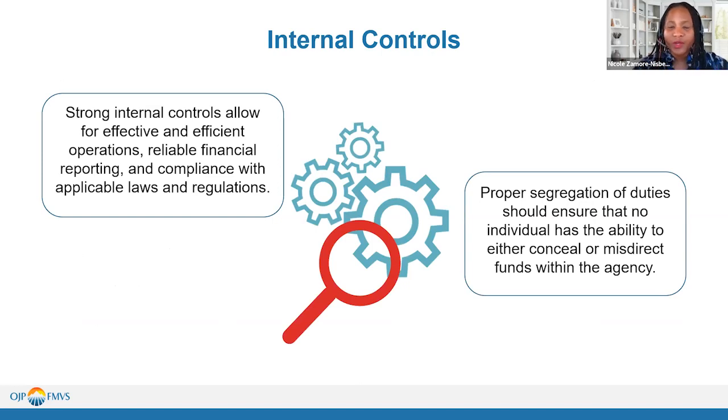All right, so we're going to go a little deeper into internal controls. Internal controls should allow for effective and efficient operation. Proper internal controls are strong, and they should be reliable in terms of financial reporting. So whether internal or external, you want to make sure you have processes that check for strong internal controls, for example, reviewing documentation for errors. If you have bad information going into your management system, it's going to produce bad information. If your system is not set up appropriately, then it's going to give you information that is incorrect.